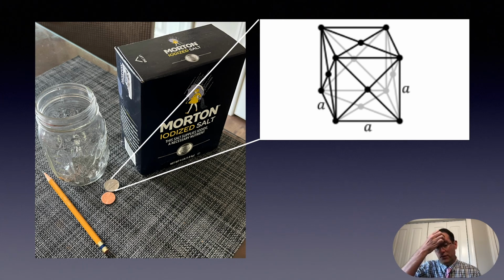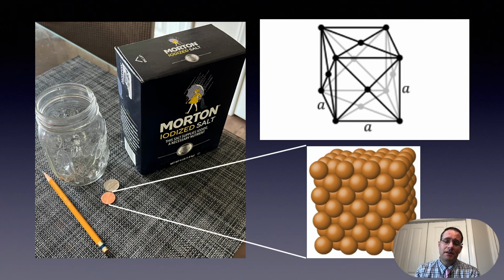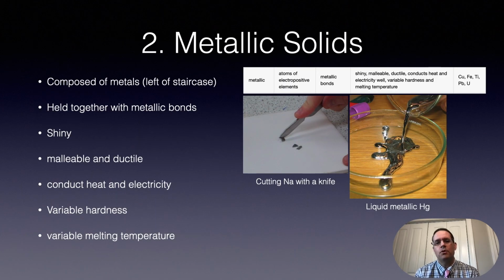So metals, for example, nickel is a metallic solid. This is not pure nickel, but copper is a pure metal, mostly in U.S. pennies, the older ones prior to 1980s. So anyways, copper is a metallic substance, and you can see lots of little balls arranged here in a crystalline material, a regular repeating solid as we're normally accustomed to viewing. Metallic solids are composed of metals. You could recognize them because they're in the left of the staircase, okay? They're held together by metallic bonds, which can be strong or weak, all right?